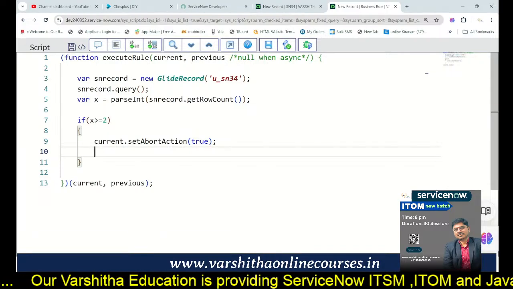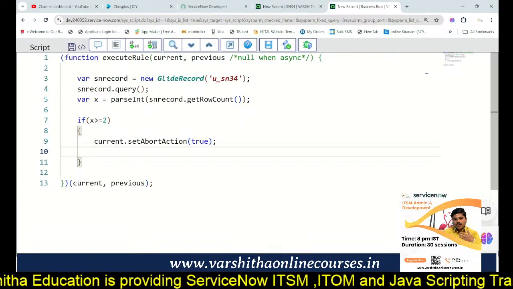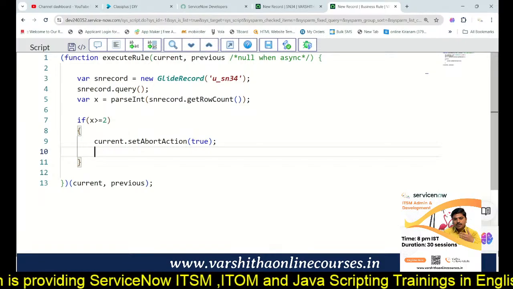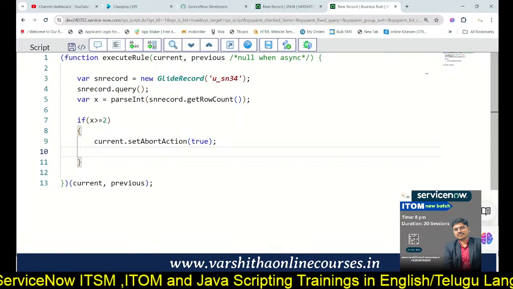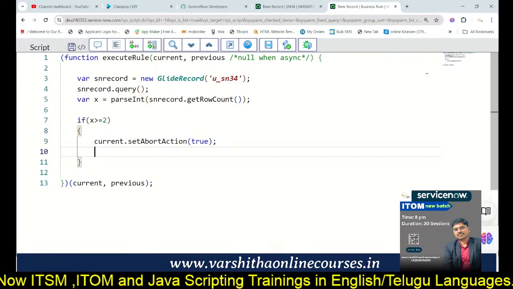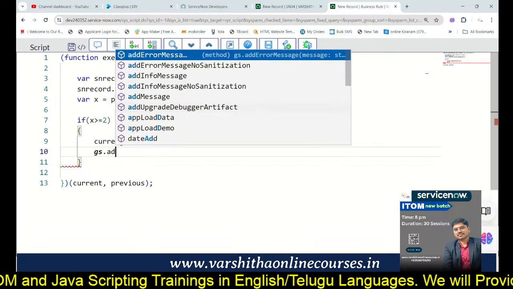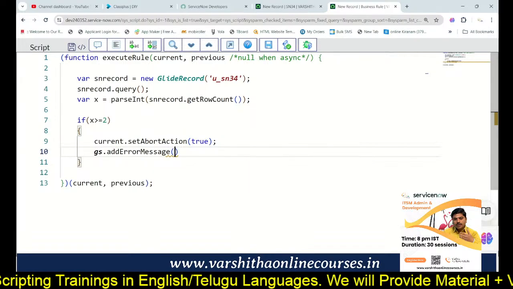You can provide the information also. Maybe the record is not being created, so we need to give information on why the record is not being created, right? Sorry. Okay, now gs dot add error message.